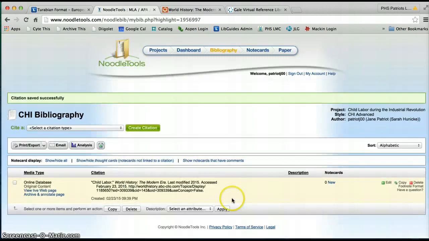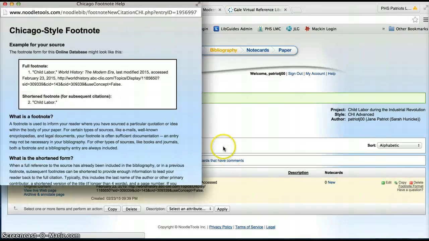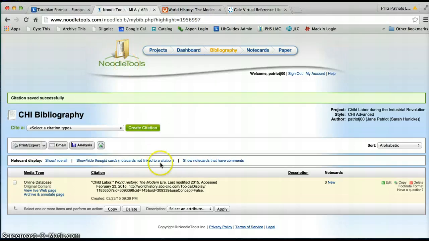This generates the citation for me. It's very pretty. And then if I look over here in the microprint, there's a link that says footnote format. Because I have actually put in the time now, I can click on footnote format and it shows me my article. This is what my full footnote would look like, or endnote. And then any subsequent citations would just have the article title. You wouldn't have to put in all the rest of the information. So that's really handy to get, and then you can copy and paste those right into your paper.